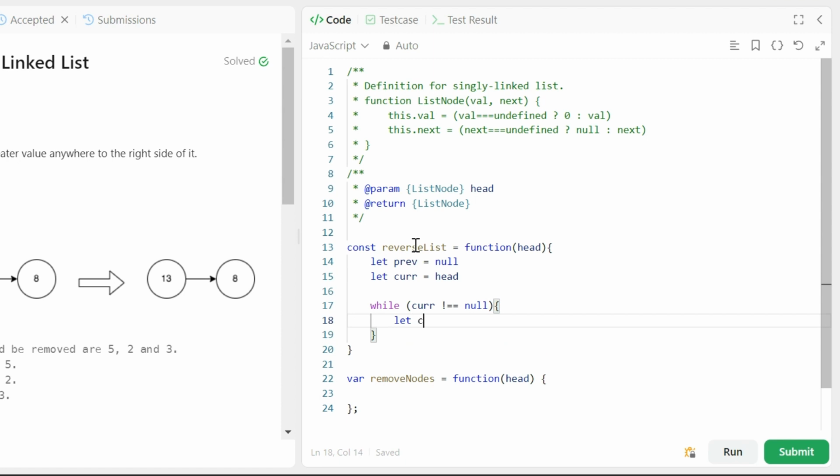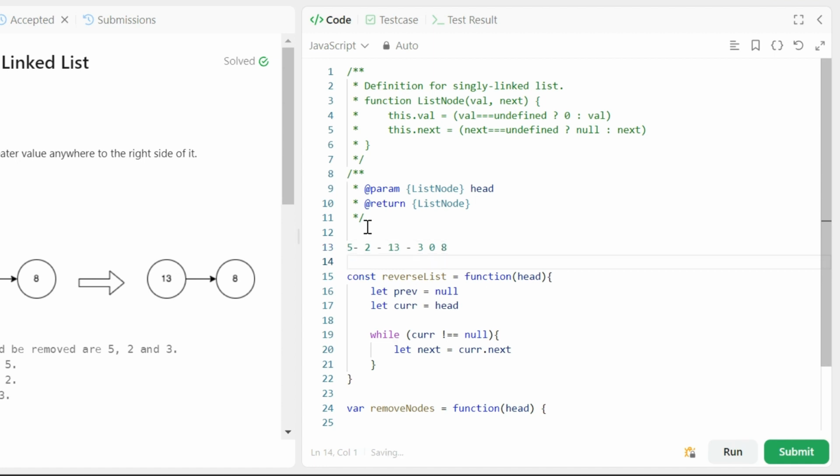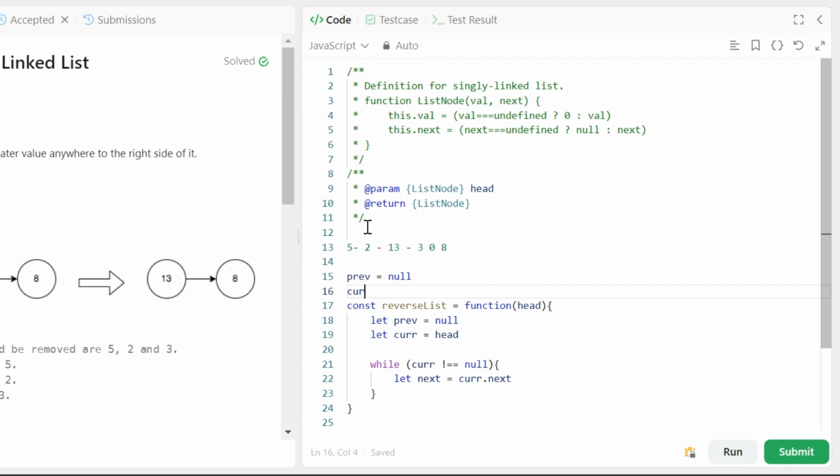So first we want to store the next value in current.next. So if we have 5, 2, 13, 3, and 8, we're defining previous to be null, and we're defining that our current is our head. Our head is currently 5.